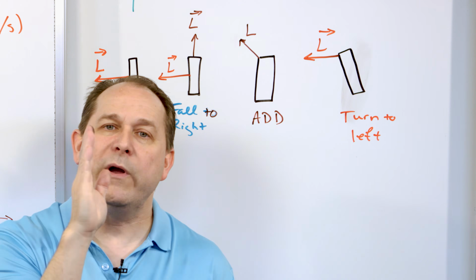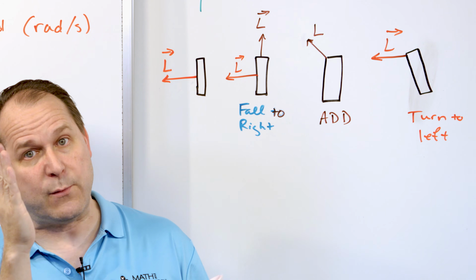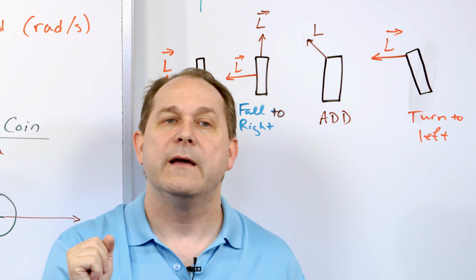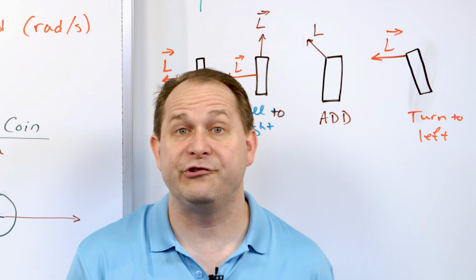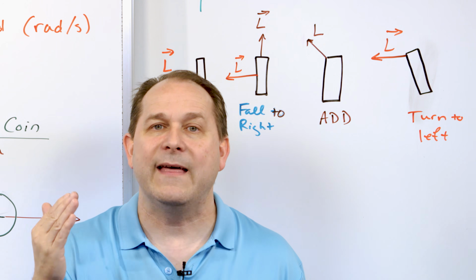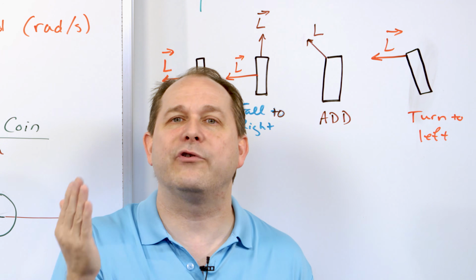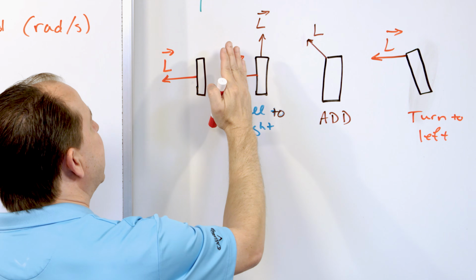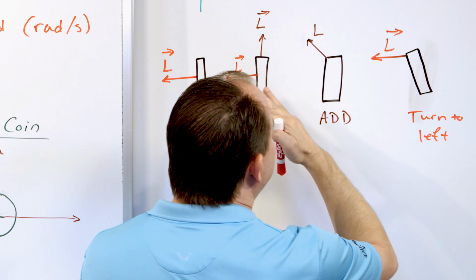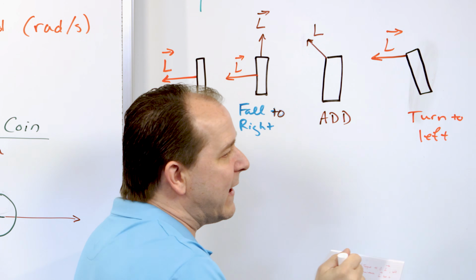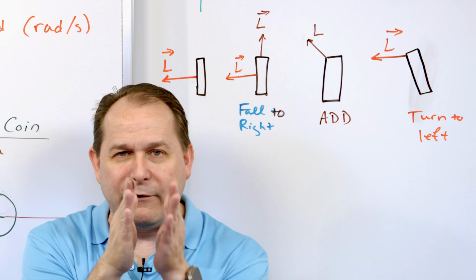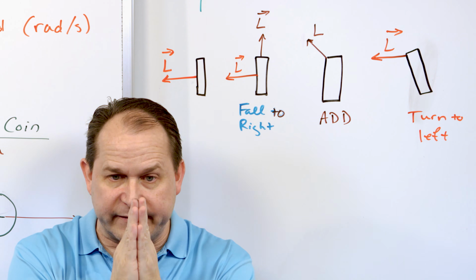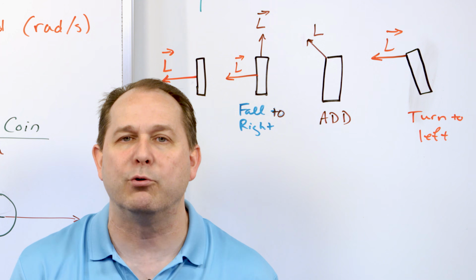Let me say that again. When randomly gravity tries to pull it down one way, a torque is generated to make it turn the opposite way in order to bring the momentum back to where it should be, so it's unchanged, right? And that process, that counteracting turn, tends to undo the initial fall to the right. If the coin initially was trying to fall to the left, then everything will be opposite, and it would begin to turn right to counteract that. So when you roll a coin, microscopically it's trying to turn, but the system is microscopically bringing it back in alignment, and so it's rolling in a much more stable configuration.